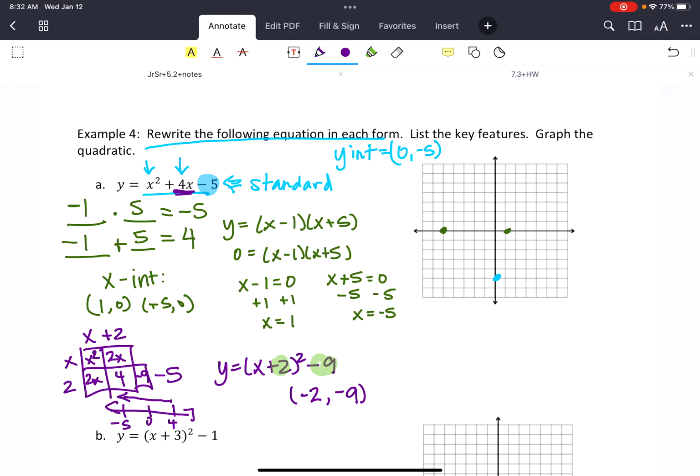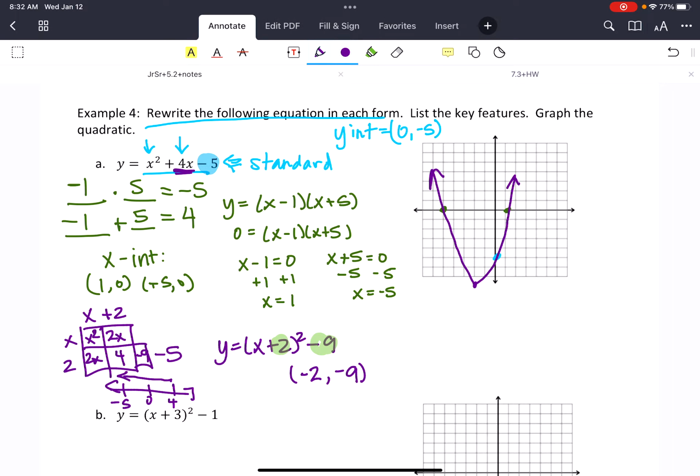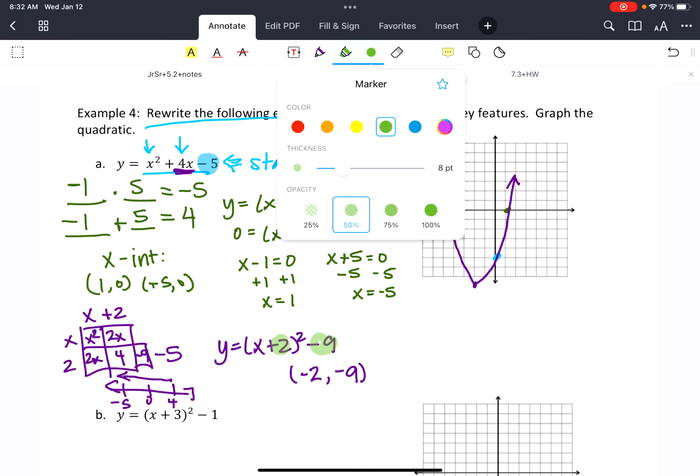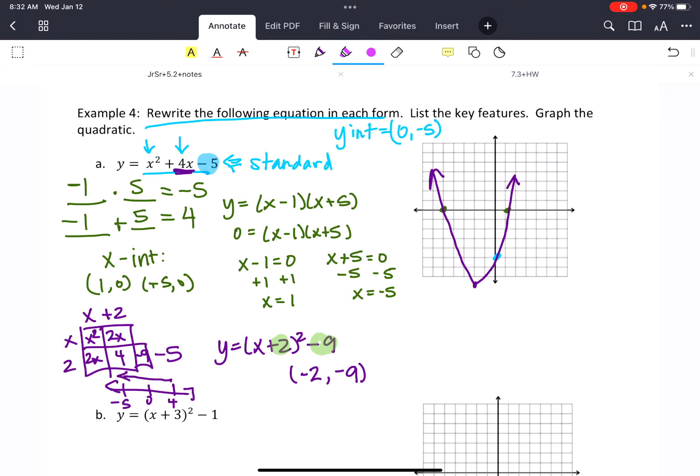So I go to -2, -9, which is off our graph again, and I'm going to take these and draw our parabola. That is what I'm expecting for you guys to do on your homework, is to have at least those 4 dots. When I get back, we'll talk about how to get 5, but right now I really want you to show me that you understand that we're getting a y-intercept, we're getting an x-intercept, and this one I didn't label, but this is our vertex. So those are the features that I'm wanting you to show on your homework when you're graphing those.